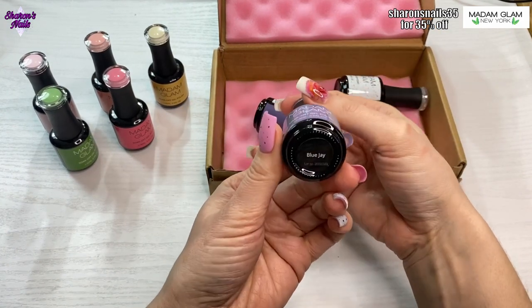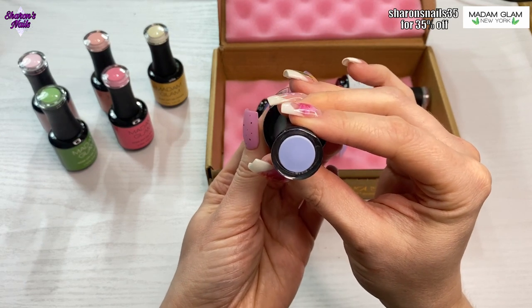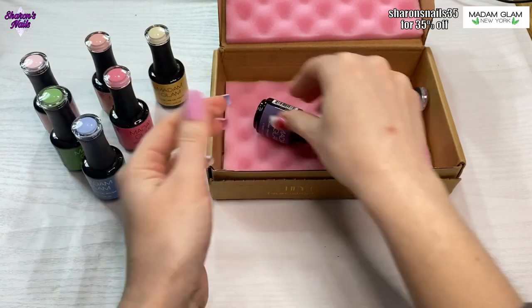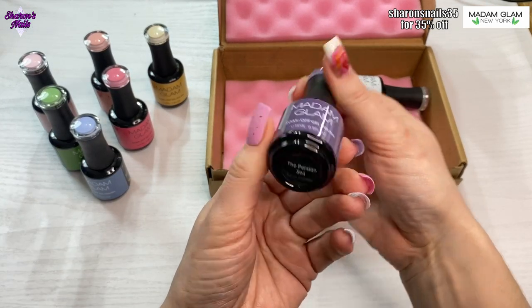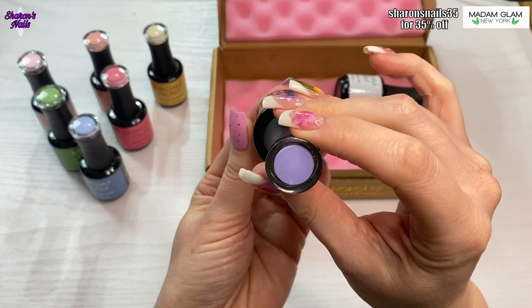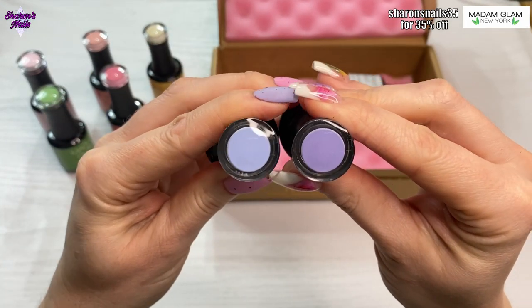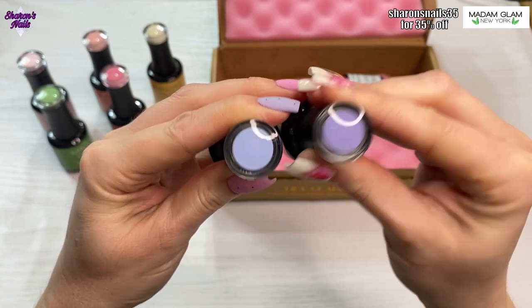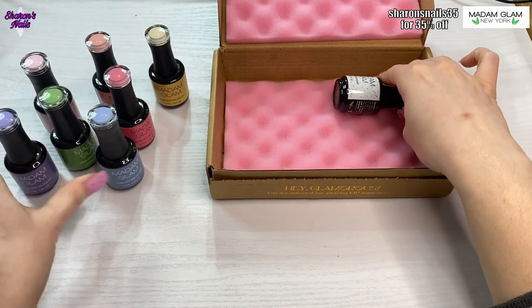And then we have Blue Jay. That is a lovely pastel blue. It's got like purple tones to it. And then this one is the Persian Sea, and that's got more of a purple tone to it. Let's put these together. They do look very similar, but you can see when they're together that they are a little bit different from each other. So that's all of the cream colours.